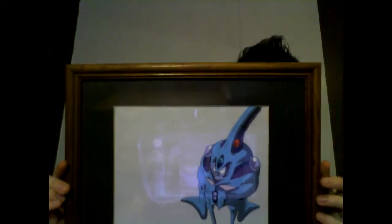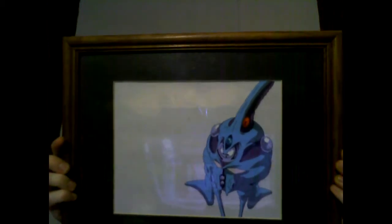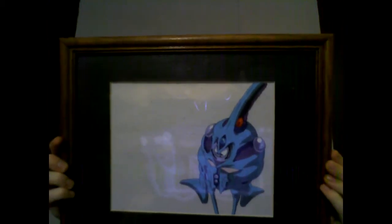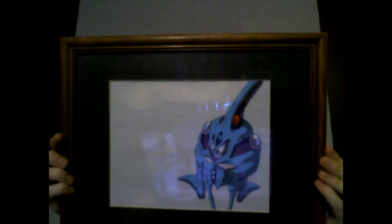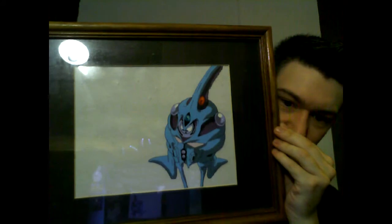I got this for a birthday years ago. And I loved this, I mean, before that, but that's why I got it for my birthday, and I love this stuff so much. It's limited, with a certificate of authenticity on the back. It's a Guyver cell from the original series. It's so awesome. That one's just a cell of his head from the original series. Which is very cool. I love that.